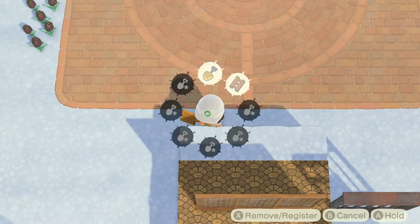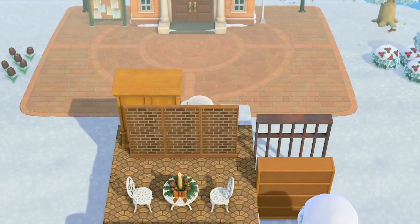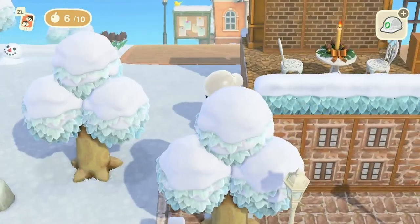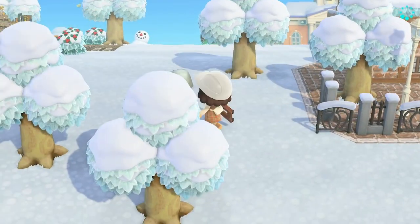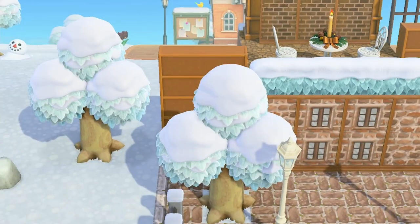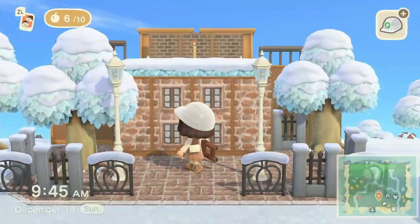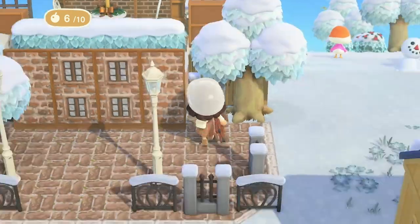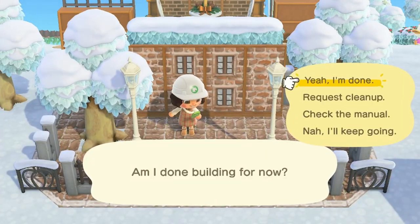I didn't like how the simple panels looked standing alone up here, so I decided to add some antique wardrobes to add more dimension and foundation to the building. Then finally I'm adding some wooden bookshelves to the left side to extend the building because it looked a little bare — mimicking the same thing I did on the right side, but instead of the cutout standee, I put a foam box instead. So this is the final version of the third simple panel building.